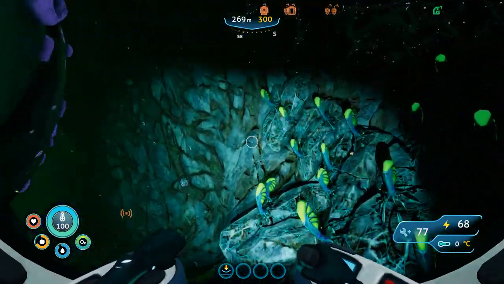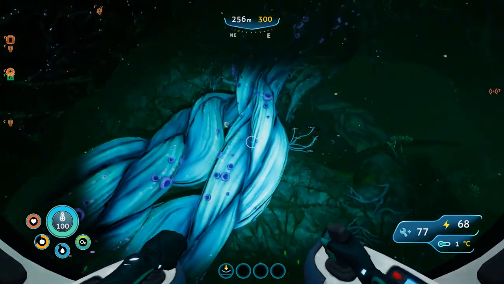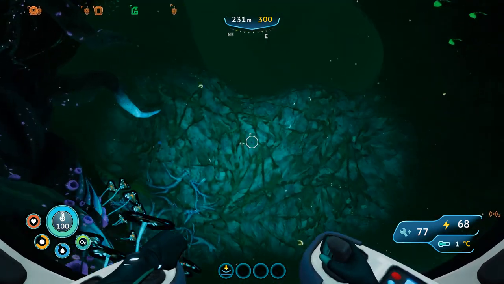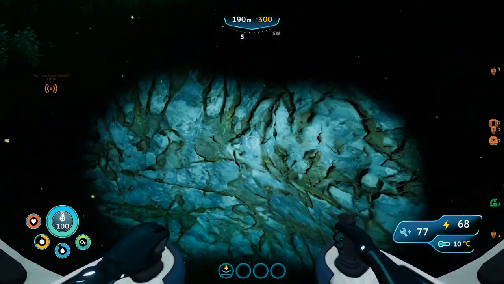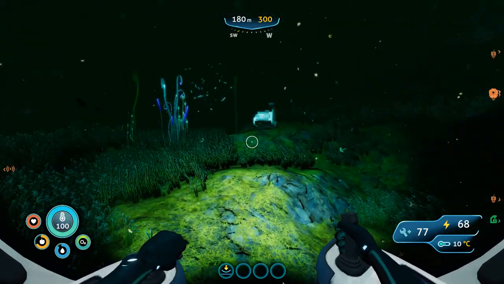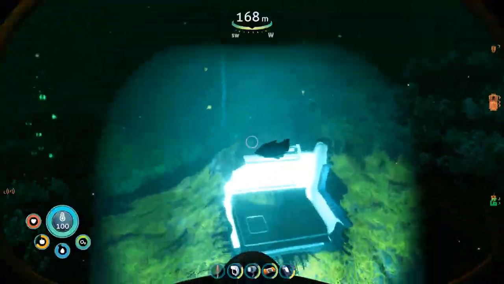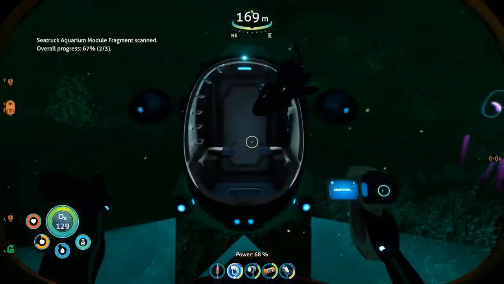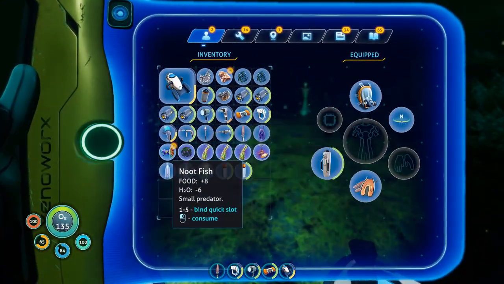Nope. We're going deeper, and we do not want to go deeper. We want to get out of here so we can head home. This looks like a way up. Up and out. Come on. Aquarium module. New creature discovered. We eat it. Yeah. Yeah, we can.